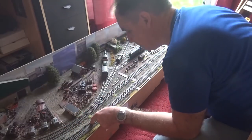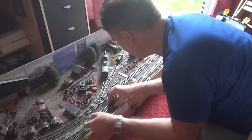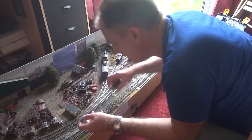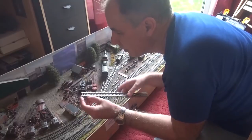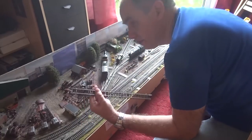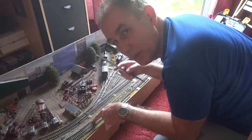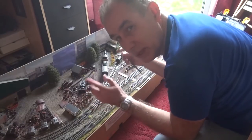So I've got a knife, and the way I've glued my track down to the ballasted foam is very simple. I use contact adhesive and I only lightly tack it in a few places, which makes it easy to pull the track up and replace it. The points are easy to replace, and what I'm going to do now is just change this fish plate for a new one — well, not just that fish plate but that one too. And while I'm at it I'm going to do this one as well, because every now and again I'm not sure if this one's playing up or not.